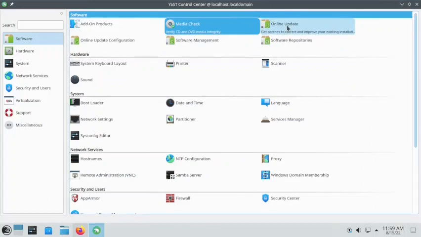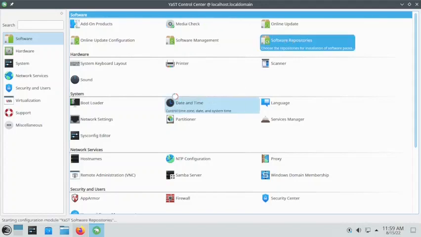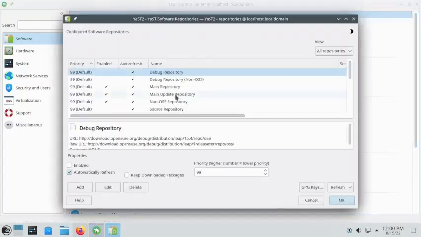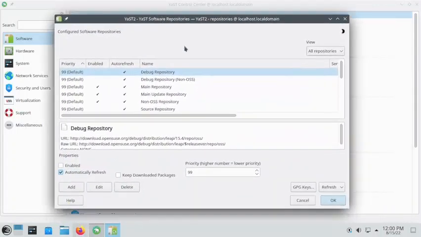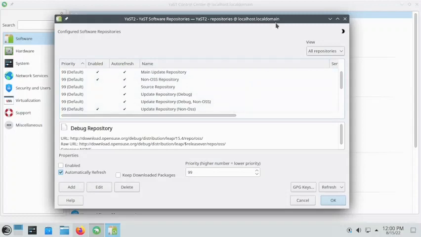Now this is the online update. Then there is the online update configuration, software manager, and the software repositories. First, let us go to the software repositories. I want to show you this first, then we will come to the software management. Okay, you can see here there are a host of different repositories.